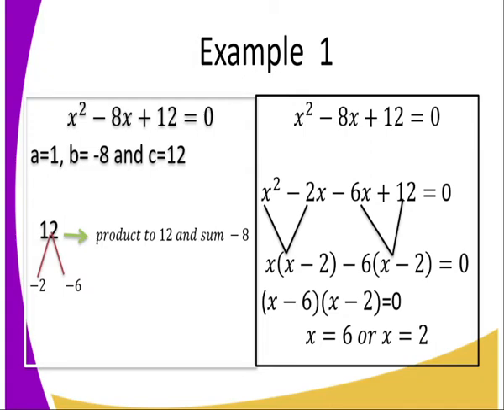In that case, we have the equation x squared minus 2x minus 6x plus 12 equals 0. Then, using the grouping method, we factorize. The common factor between the first two is x, so you get x(x minus 2). The common factor in the second is negative 6, so you get negative 6(x minus 2). Because the first bracket and the second bracket are the same, we put the factors in one bracket: (x minus 6)(x minus 2) equals 0. We get the answers as x equals 6 and x equals 2.